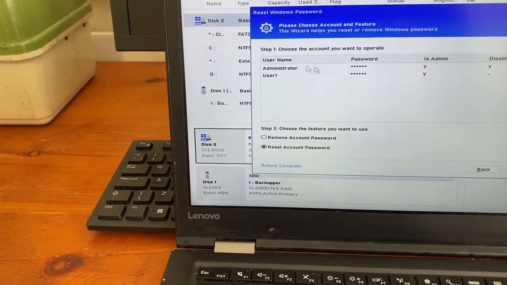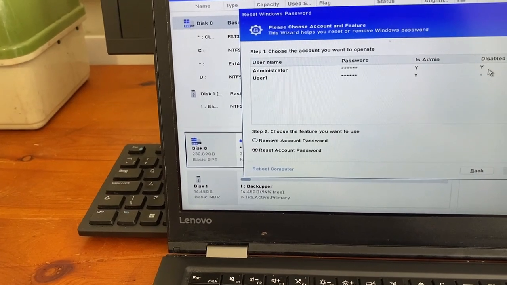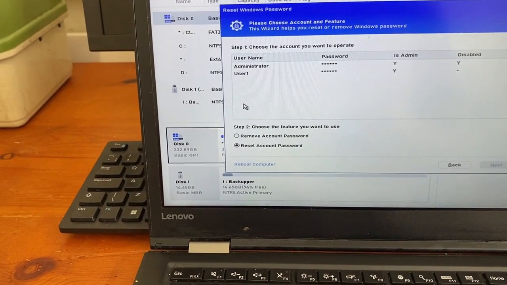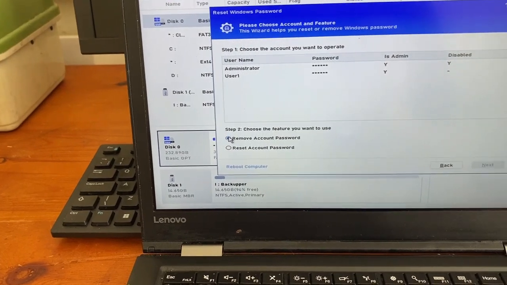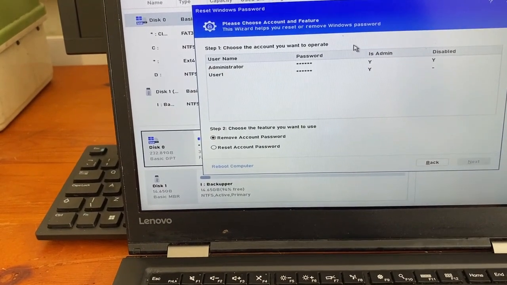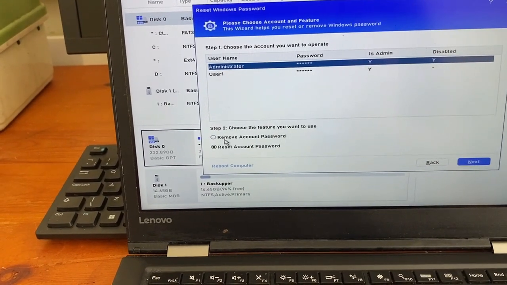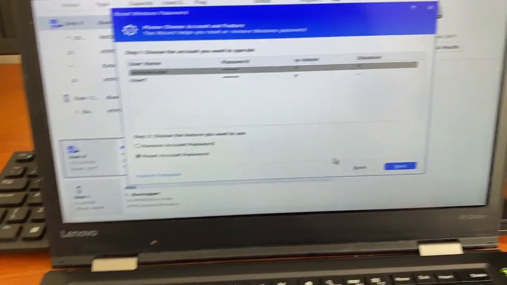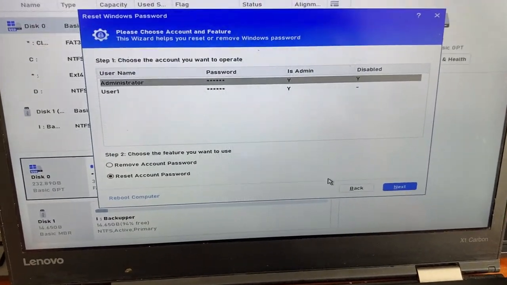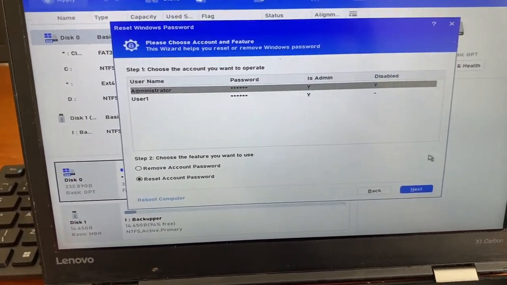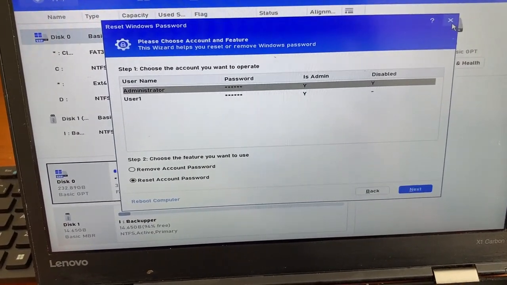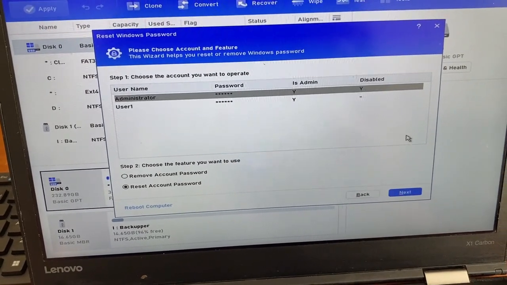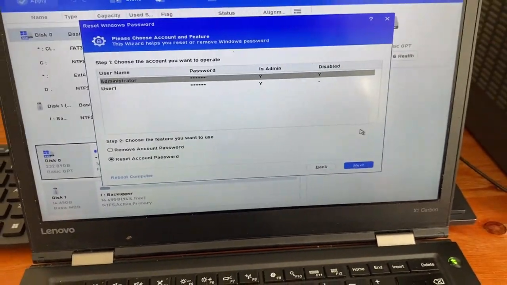And it's giving you 2 passwords. So it's disabled already. So you can just remove account password. Select the one you want, remove account password, or reset it. So that's it, it's a brilliant tool. You could probably earn money with that as well. A bit more complicated than Apple, but there you go. I'm not going to do anything because I don't want to mess up my computer.